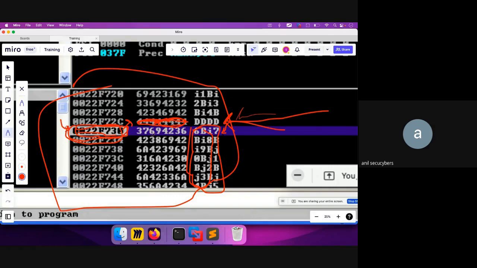0022F730. Okay. And this is the one thing, guys, which I was telling, ASLR, address space layout randomization, because it is turned off in XP, it is not existing in XP. This address will always be static, no matter at any part of the world you initiate the Windows XP operating system. This address will be the same, 0022F730. It will never change. But in Windows 7 or Windows 10, this is the address that will keep on changing every time the exe is run.